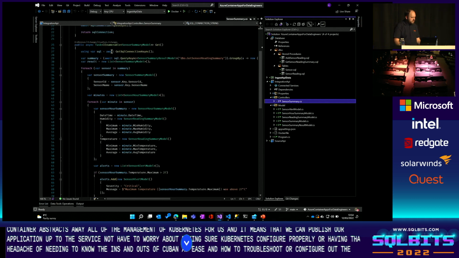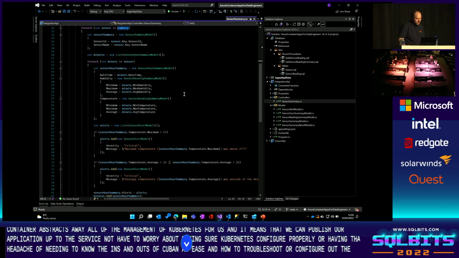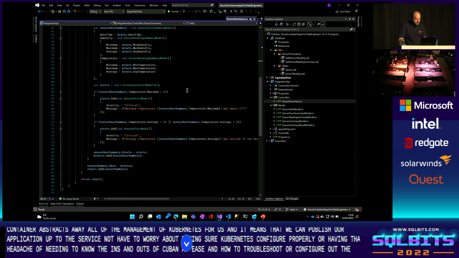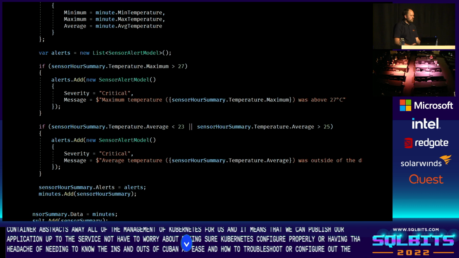So what it does is it opens up a connection to SQL. Then it will execute a stored procedure to get a summary of the data. And then it does some work to get that data into a specific JSON format that we can use from our web app. And while it's doing that, it's also applying some logic to check whether the temperature levels are outside of the boundaries we've set.